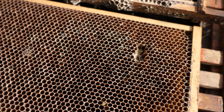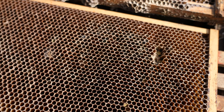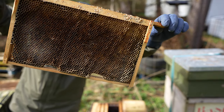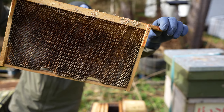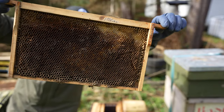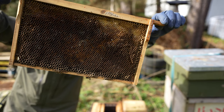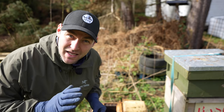You might think here, beautiful frames, I'm going to use those — not my recommendation. I would say melt them down, reclaim the wax, and move on with fresh equipment. Not much else to see, lots of empty combs. I was trying to find maybe a little cluster of drone brood to show you where that queen had failed, but they failed so early on that there's genuinely nothing in there. A little bit more wax moth damage on that frame, but if you've got frames that you know are disease-free and you've got that level of wax moth damage, stick them back in — the bees will clean that up. But that's not my recommendation anymore; these frames are getting burnt.